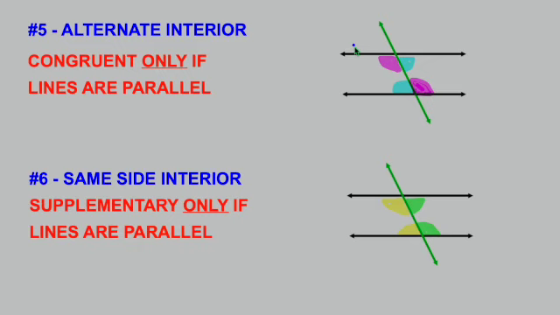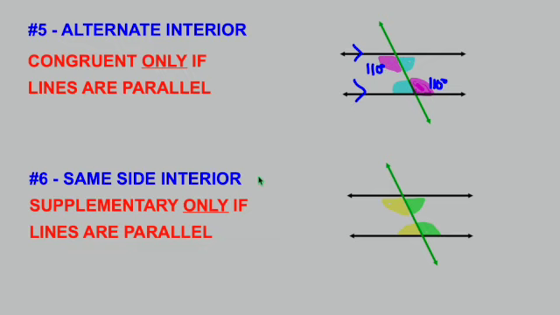Once again, if the lines are parallel, and right now they look parallel but they are not, so if I draw in the parallel symbols here, those are now parallel lines. Now, once they're parallel, I can say, hey, I see these alternate interior angles here, and they're going to be congruent. So if this was 110 degrees over here, the other one that is alternate interior, across right here, must also be 110 degrees.